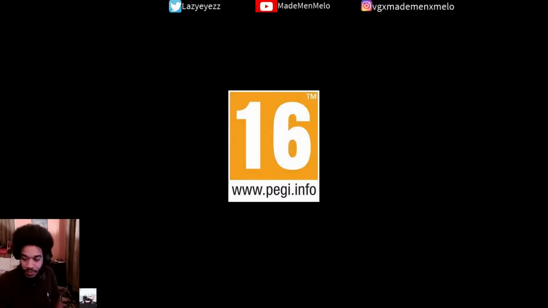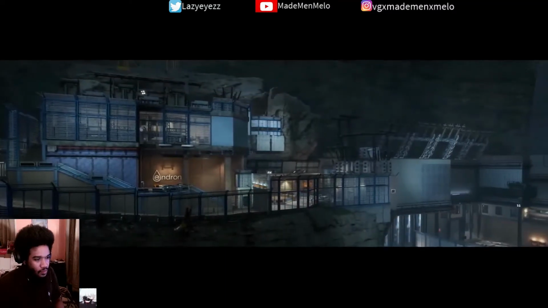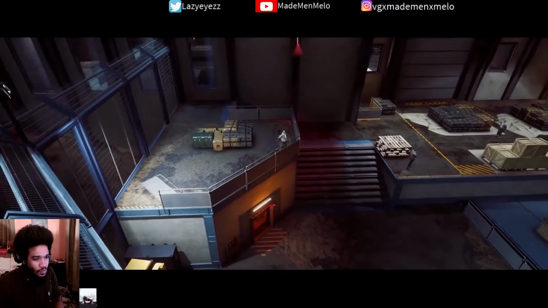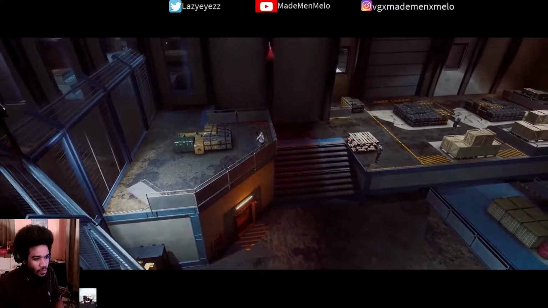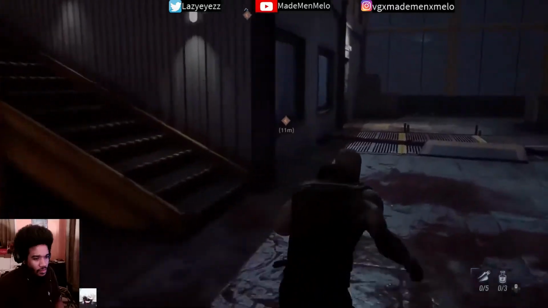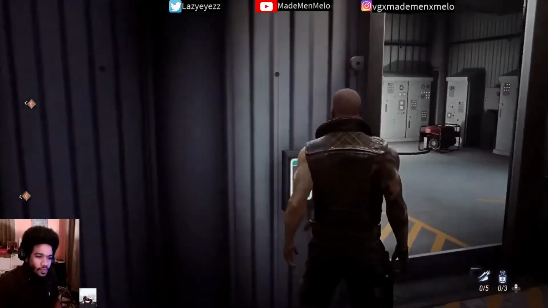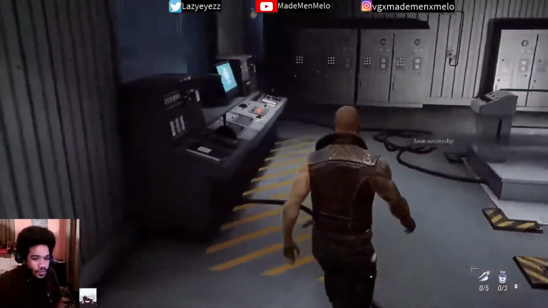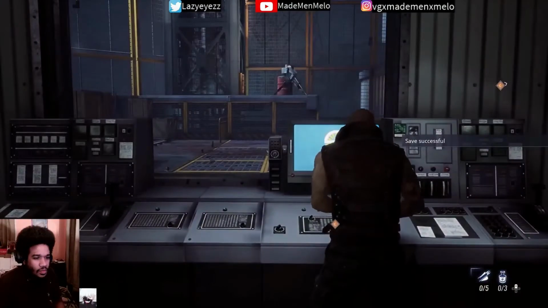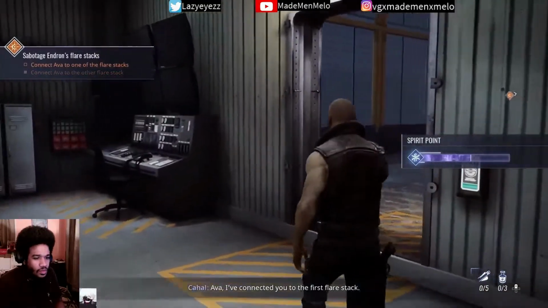Welcome to Werewolf, the Apocalypse Earthblood, an action RPG set in the world of darkness. You play a werewolf called Cahal, and you're fighting Endron, an oil company destroying the environment. In this mission, Cahal and his pack need to sabotage some flare stacks. With help from Ava, a guru from the Glasswalker tribe, and a computer specialist, they manage to hack into the first flare stack. Ava, I've connected you to the first flare stack.